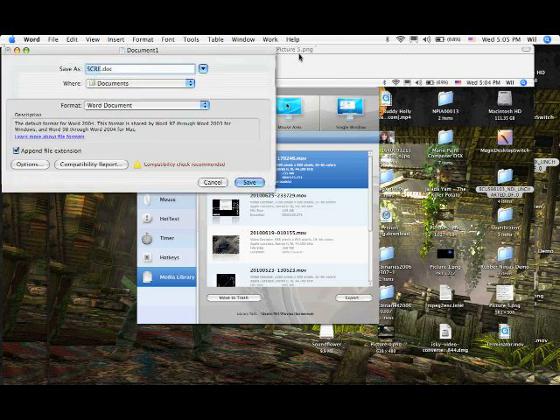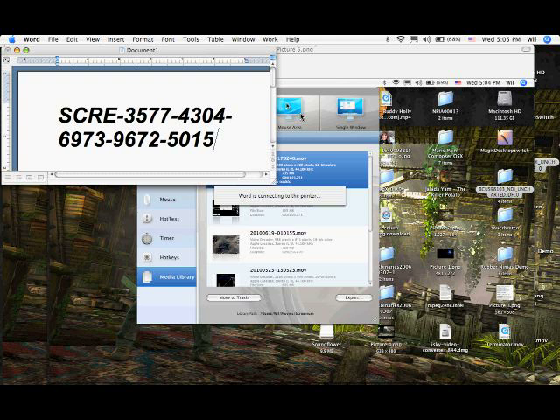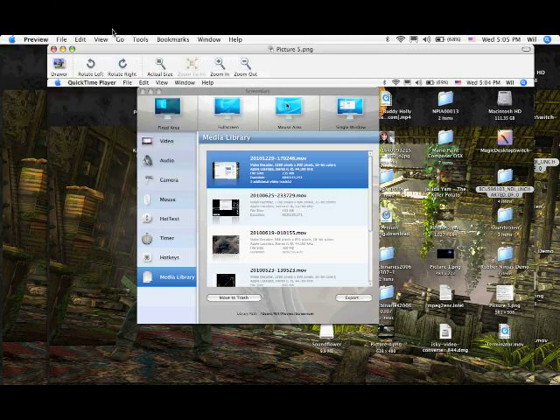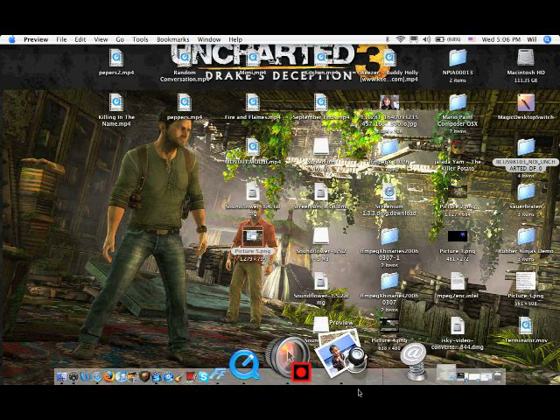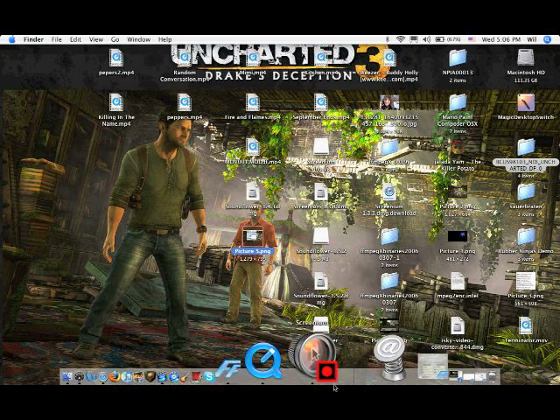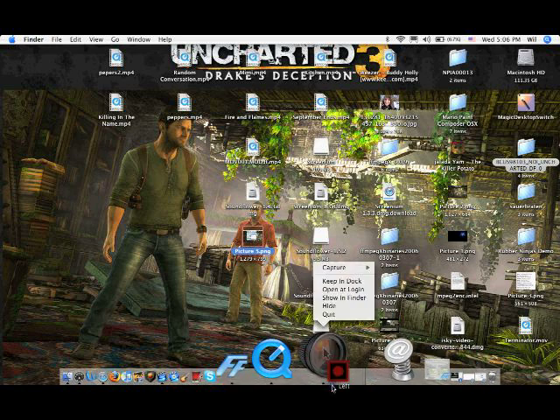There is another download for something that helps you record what the screen is doing. So if you were playing a YouTube video, it can record the screen, or you can record with a mic built into the Mac. Screenium is a free download and is helpful for a lot of things, but mainly for this process. Whenever you record a DVD, it goes right to a video file on your computer that you can upload to YouTube, put on your iPod, your PSP, or any other mobile device that supports MP4 files.